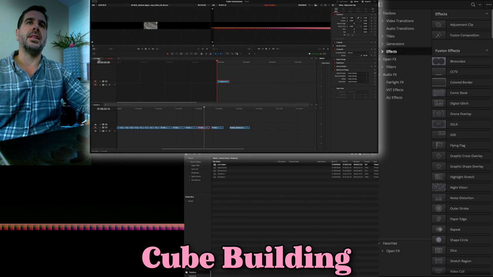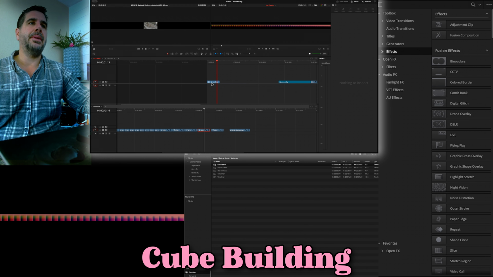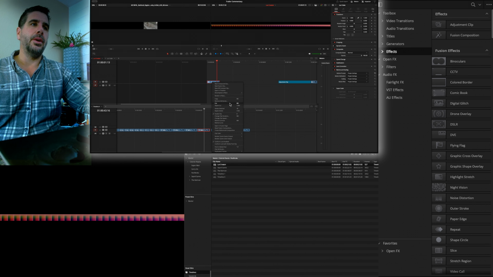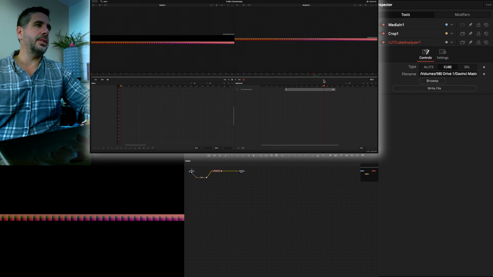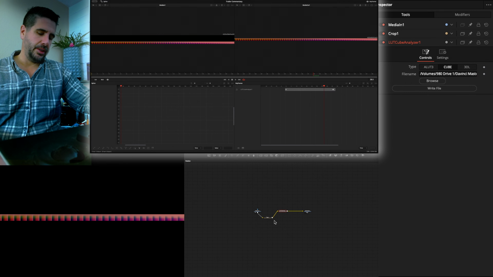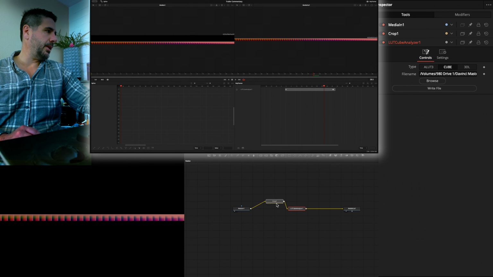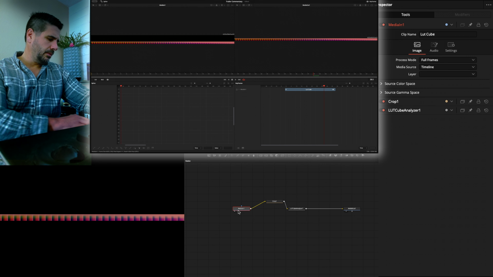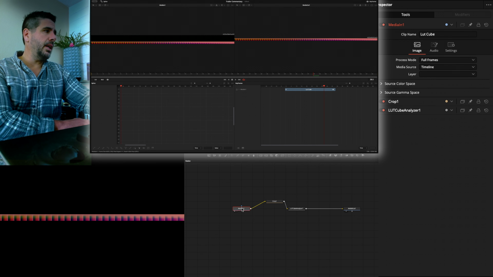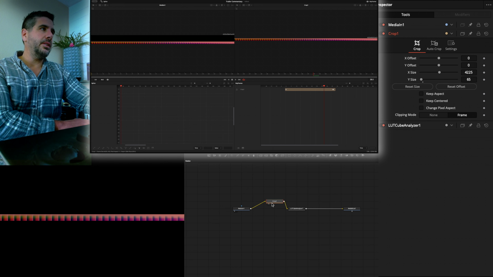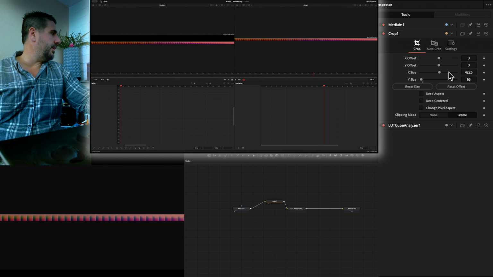And now we go back to the LUT creator, which is a compound clip, which has the compound clip of the LUT cube. And we can go into Fusion, open in the Fusion page, and you can see here we have our little node tree. We zoom in a little bit so you can see it better. And it's set up like this. So we have our media in up here on the left, and then we've cropped it to be 65 points. So you can see it's a 65 point Y size and the same width.